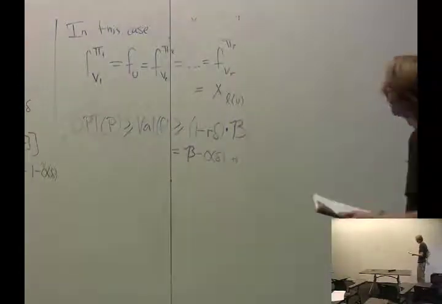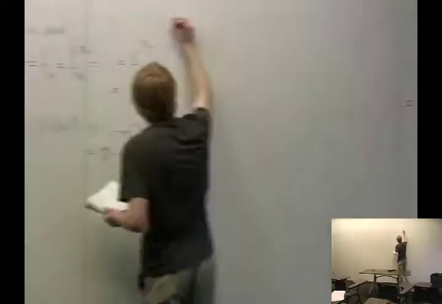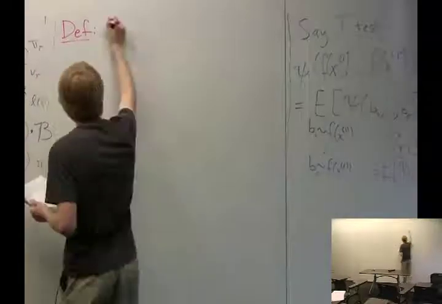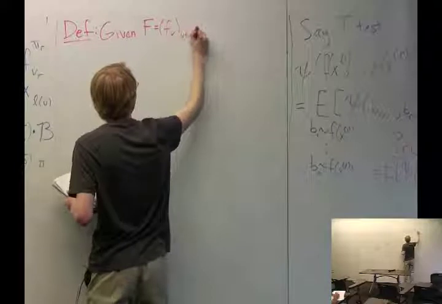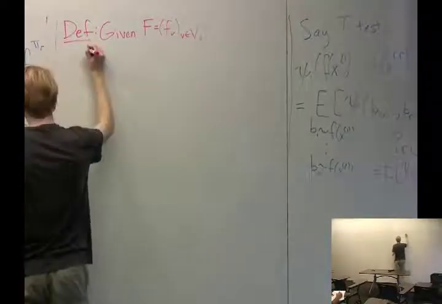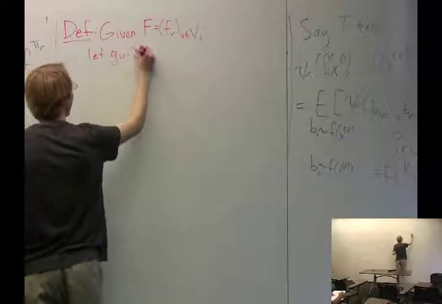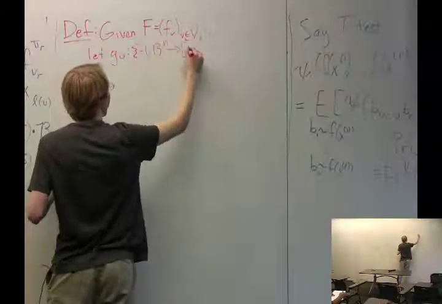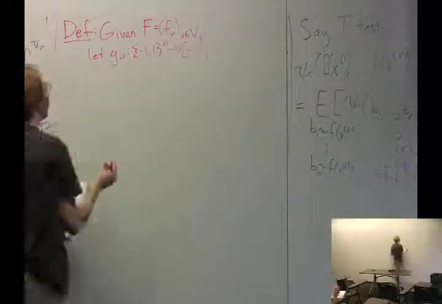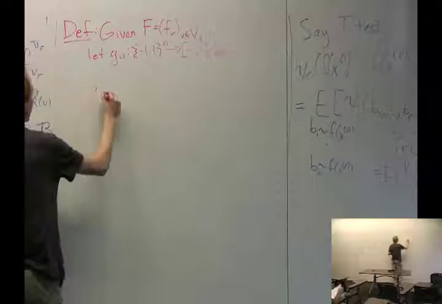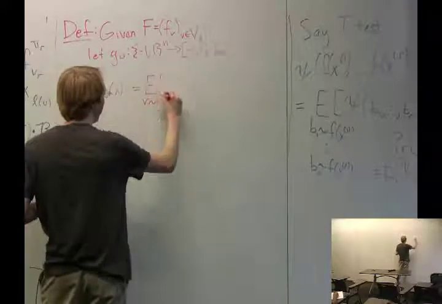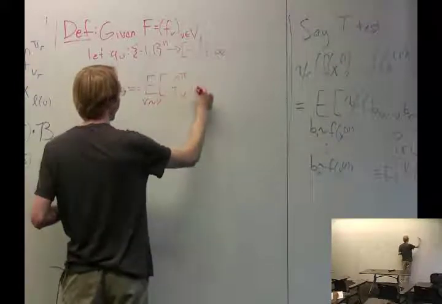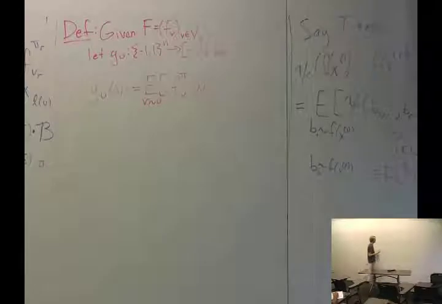And before getting to that, let's define a very nice function to define in this scenario. So if someone gives you an assignment f, which equals these f sub v's for all the vertices in the graph, let's define this function g sub u, which takes in Boolean inputs and outputs into the range -1, 1. And let's define it as: g sub u of x is just what happens when you pick a random neighbor v of u and compute the value of f sub v to the pi of x, where pi is the associated permutation on the edge from u to v. Okay.